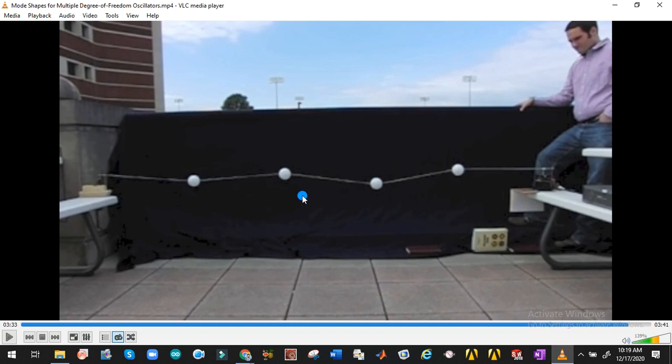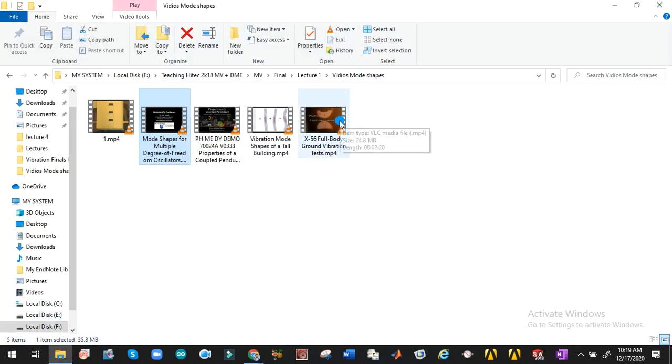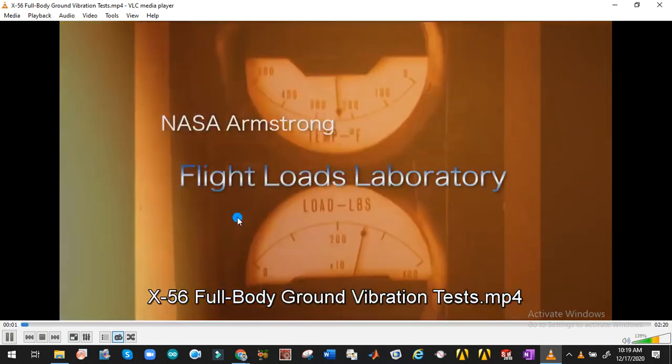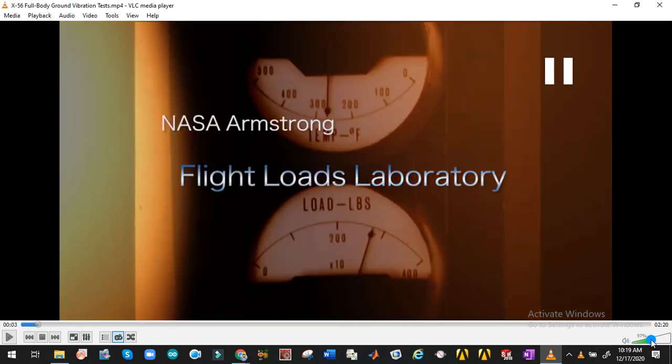Okay, now this was all about the practical explanation of how we can excite a system that has multiple masses or multiple stretches, and how we can find the complex mode shapes. Now, if we go for complex bodies, for example an aeroplane wing or aircraft wing, how can we find the mode shapes? Because in the case of the aeroplane wing, you will be interested in how we can find the mode shapes.